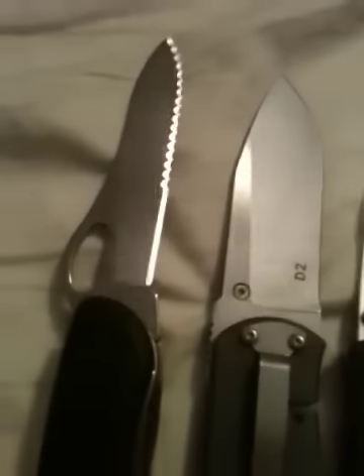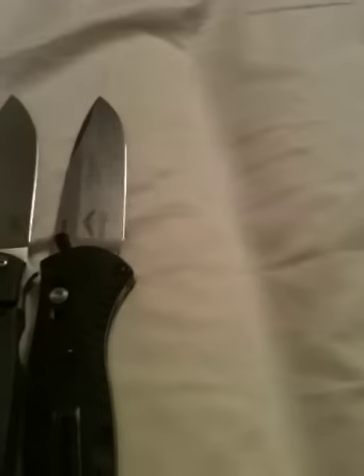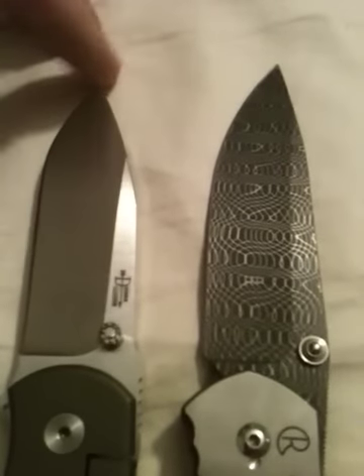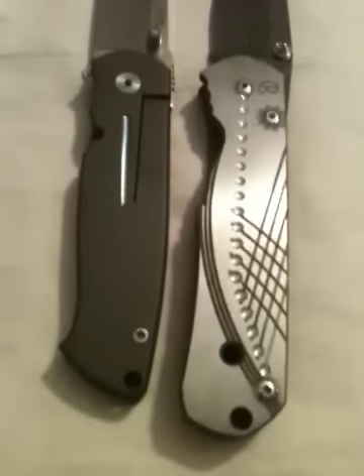That's a pretty large knife in my opinion for your pocket. Handle-wise it's almost the same as that SAK, but it sure doesn't feel like it because it's so thin. Put it next to another titanium — blade length is shorter than your large Sebenza. Height of the blade is very similar. The grind to your eye looks quite a bit the same, but the Dozier is more of a drop point. So those are my two titanium folders that I have handy.